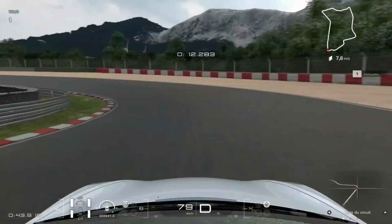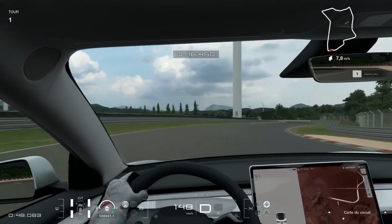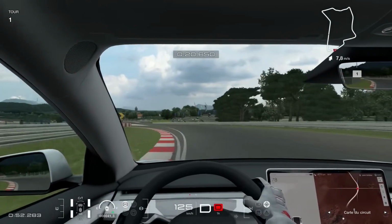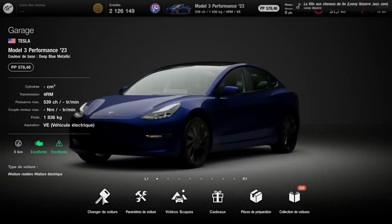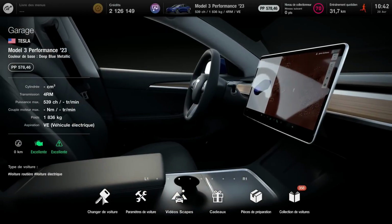On the Tesla Model 3, this car, like all recent cars, has a big screen in the middle, and the car that's displayed on the screen, so here, a white Tesla Model 3. It's white because I have a white Tesla Model 3. But here, you see, I switched to a blue Tesla Model 3, and if I switch inside the car on the dashboard screen, you'll see that it actually turned blue.